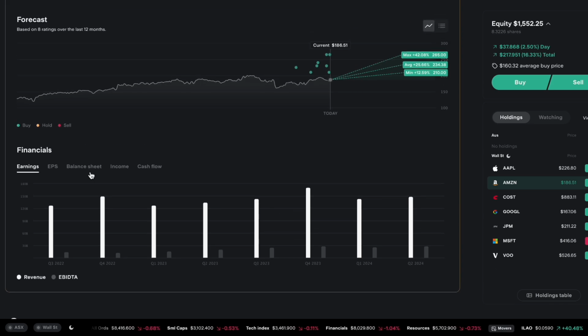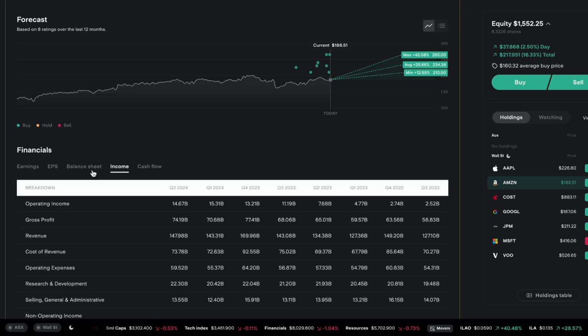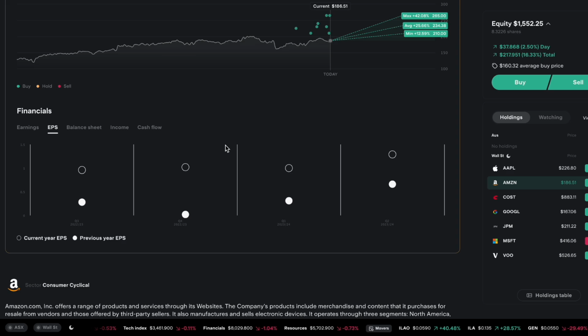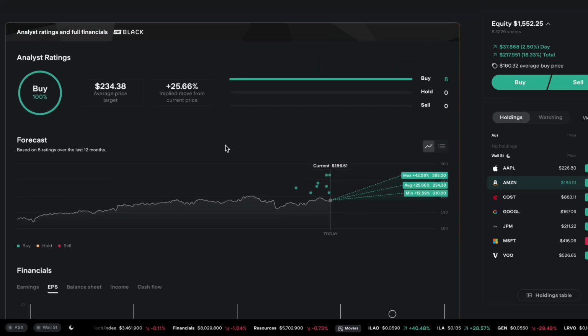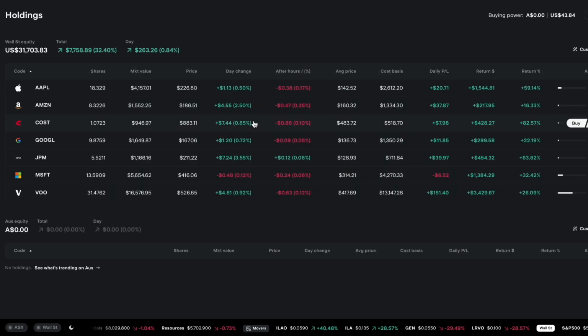Now it's over $1,500. If you have a look at pretty much any of their balance sheet or income, even the EPS is an easy, quick one to look at, everything with the company seems to be trending in the right direction. And it is something I want to hold long term, like I said with some of my other tech positions. But it is a bit of a smaller one, only at 5%. So if I do reallocate some of the funds, that's maybe where I'll maneuver the funds to.